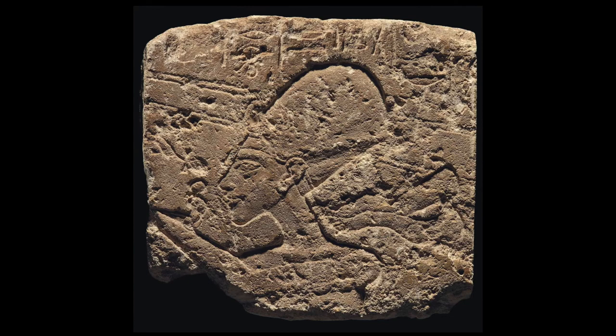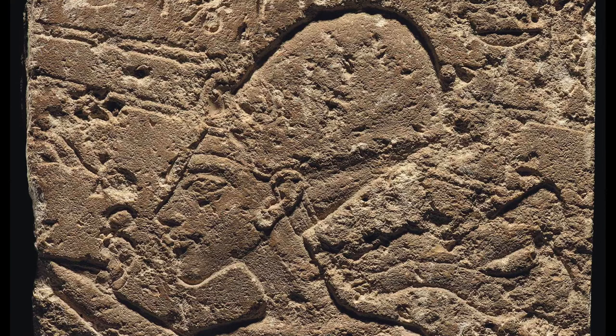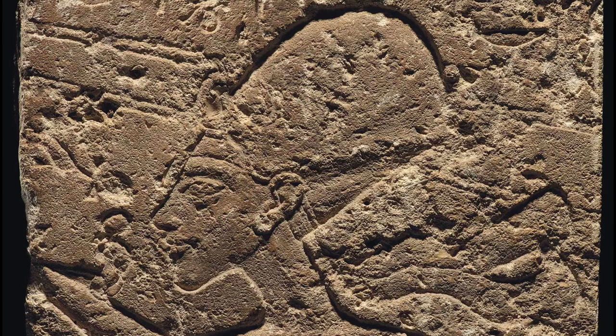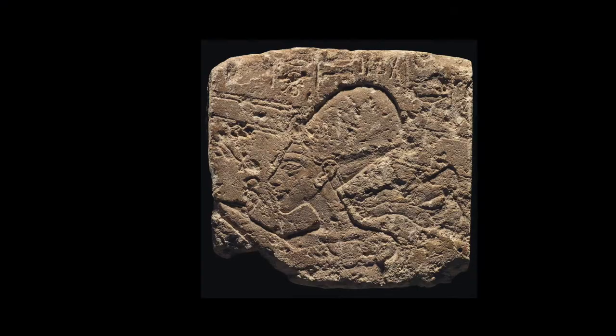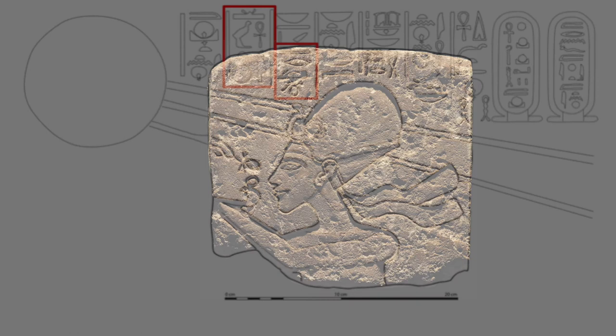The king appears in his full regalia, wearing the blue crown with ribbons fluttering behind it. If you look at his profile and his representation, it is quite unusual — he has a pendulous chin, thick lips, slanted eyes, spindly neck. This style of portraiture doesn't necessarily reflect what Akhenaten looked like. Instead, it was used to show him as the true son and only son of the god Aten, to put forward his specialness. This particular relief is also incredibly important because it mentions a shrine at Amarna that was once thought to be non-existent — it is one of a few blocks that refer to this structure, which is called Strong of the Living Aten, and it has now been identified in South Amarna.